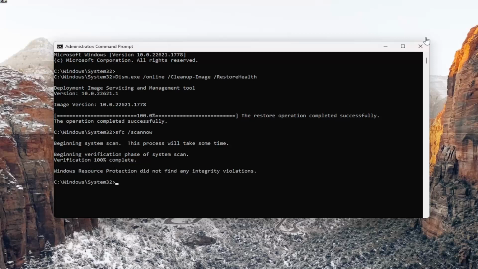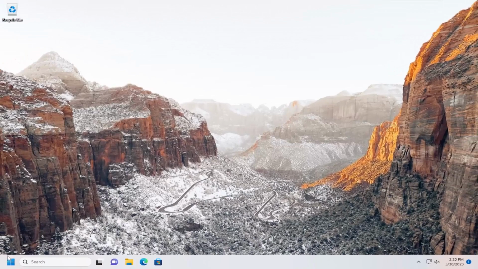Once that scan is concluded, go ahead and close out of here and restart your computer.